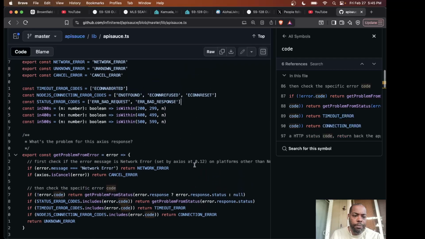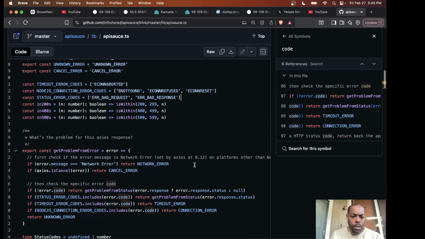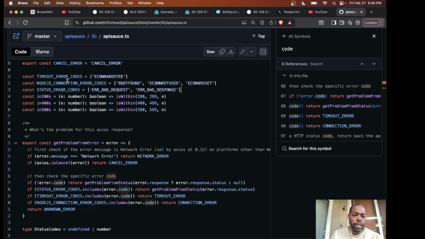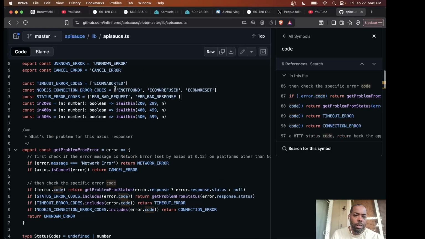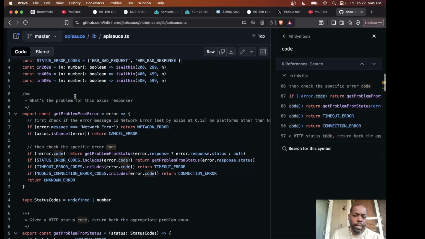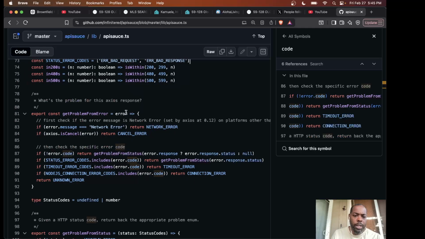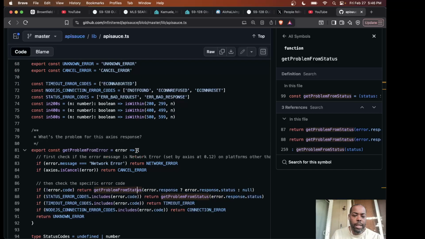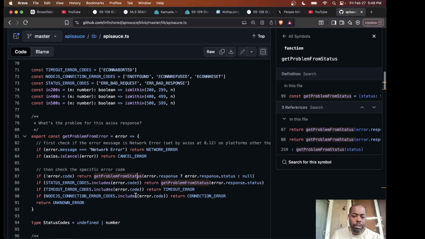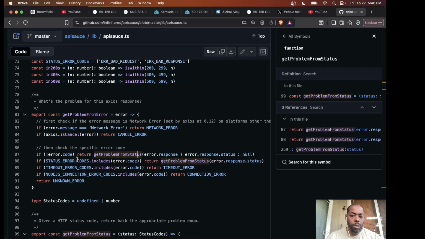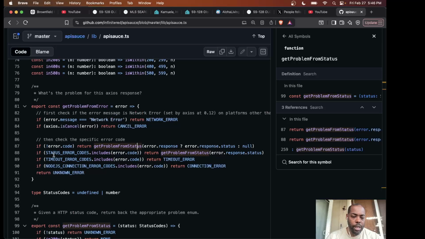But you have to kind of know that these constants here are arrays. So you have to come up here and say, oh, they're arrays, and then you're checking to see if the code off the error that's being passed in to this function actually exists in one of these arrays. And I think there's probably a cleaner way to say that than just if statements.